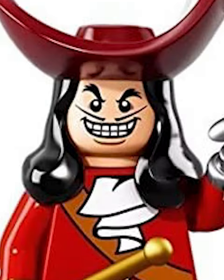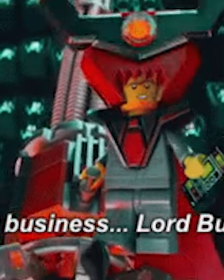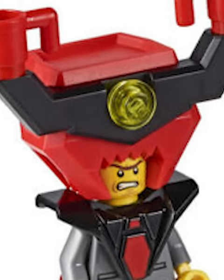This Captain Hook hat also has hair and a hat on it with this giant plume on top. Even cooler than that is this Chima helmet — it's got these massive tusks and a bunch of cool printing on it with a little pink spot and some brown colors. Next we have this Lord Business helmet; it's super accurate to the movie and has a bunch of places to attach studs.